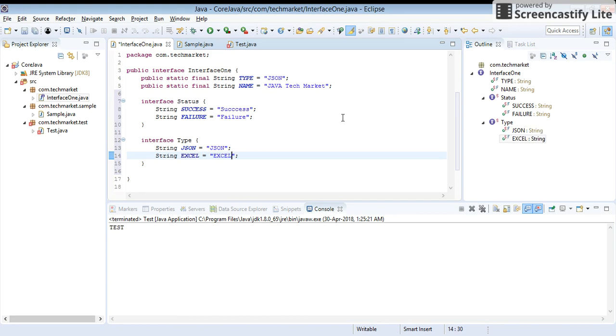Please remember, if you observe, I am declaring the interface constants in capital letters.